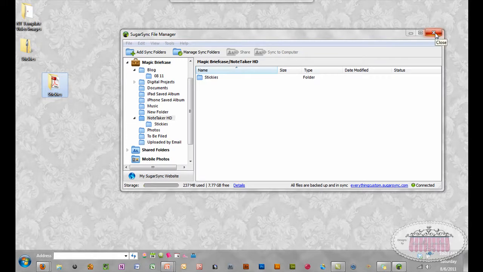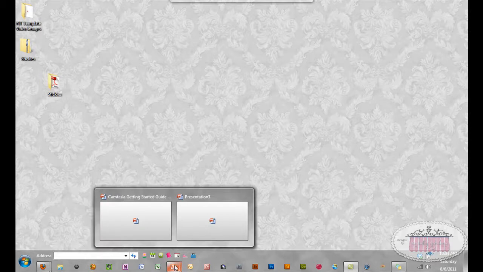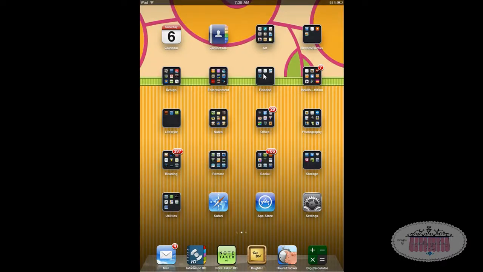Okay, now once you've done that, you go to your iPad or iPhone or Android or your other computer, but we're going to set up templates on the iPad in NoteTaker HD. In order to show you how to do that, I've created a slideshow so I can take you step by step, with screenshots of my iPad through each step. That's a little nicer than recording my screen, which sometimes doesn't come out real clear. I like how this looks better.